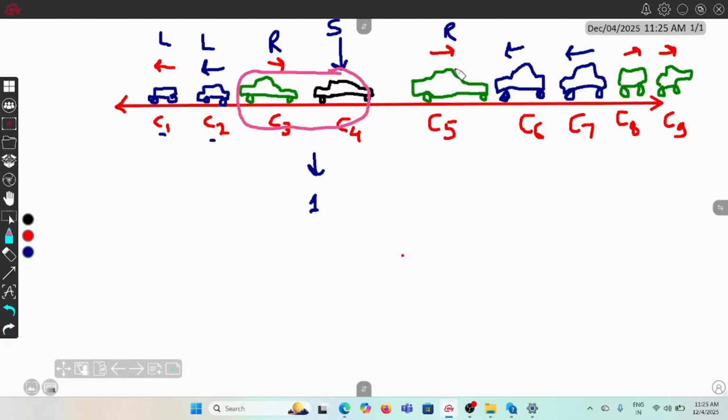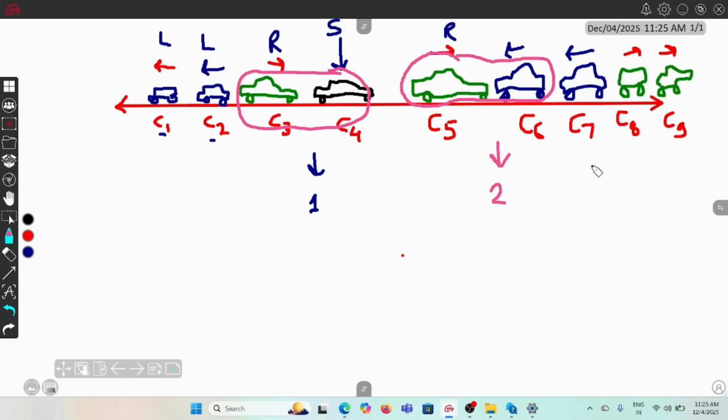Now we are coming here. This car is moving towards the right, and C6 is coming towards the left, so they are moving directly opposite to each other. They will collide here, and add a value of 2, because both of them are coming from opposite directions. In that case it gives 2, and this also becomes a single stationary point.